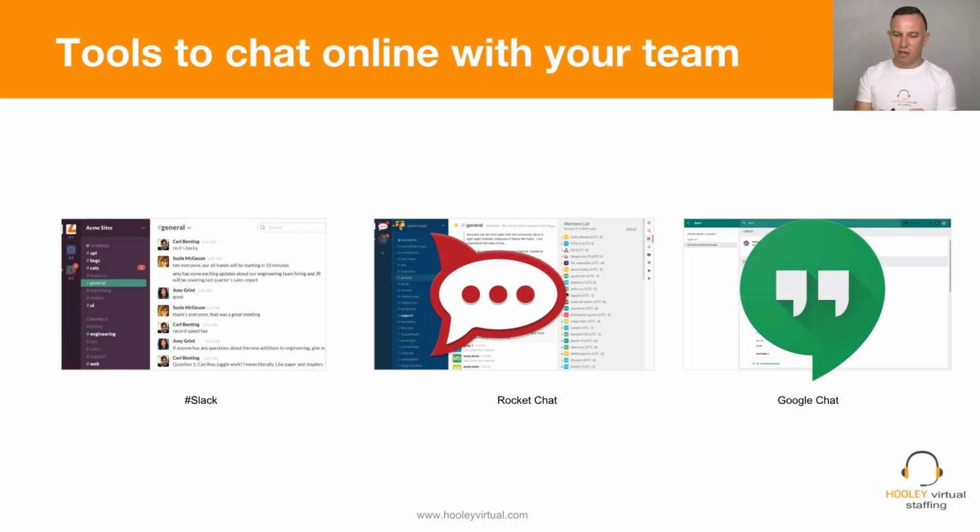Chatting online is a particular one, so you're probably used to having your team members inside your office. It is actually becoming more and more common for offices to introduce chat features to their internal team, and that's around collaboration so that everyone can see what's going on in the business. But when you extend to your offshore team, it's really important you have some sort of chat tool so that your VA team is available to you when you need them, or you're available to your VA team when you need them. And that obviously saves costs on picking up the phone and ringing each other.